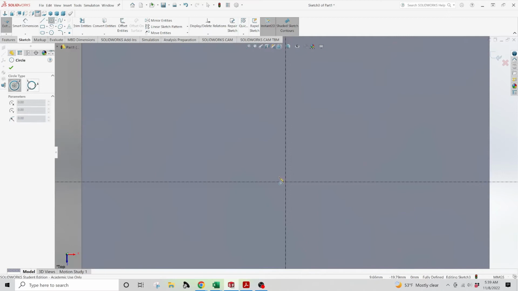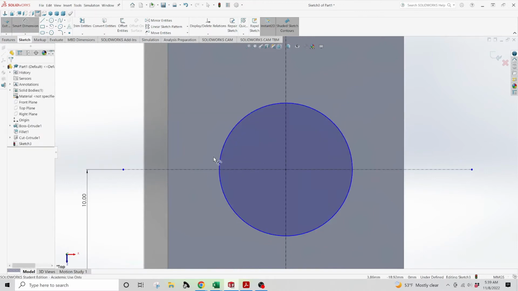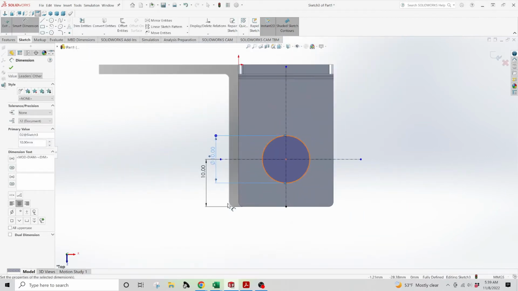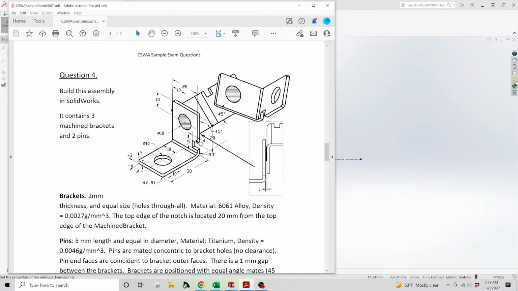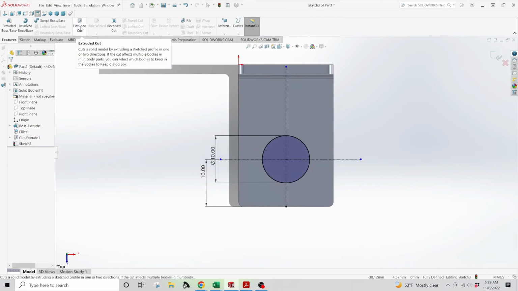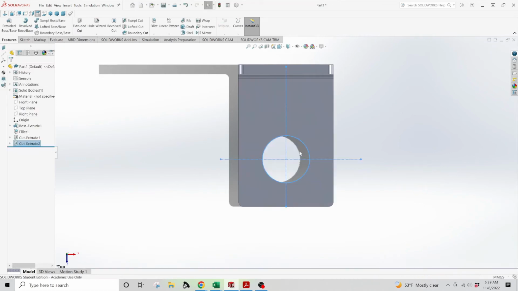That's the center line. So we set our radius to be 5, our diameter to be 10. Yeah, that's the only other feature that we have here. Through all.